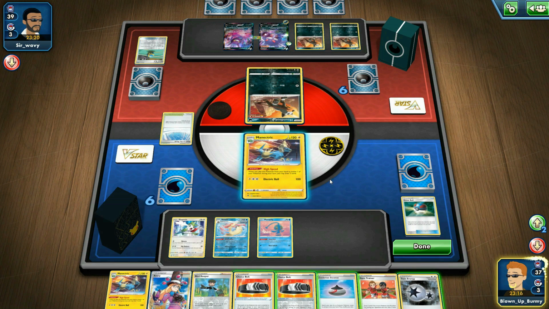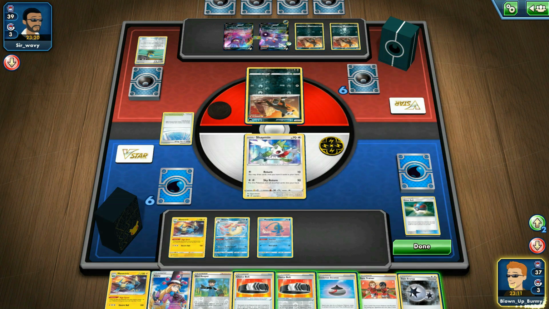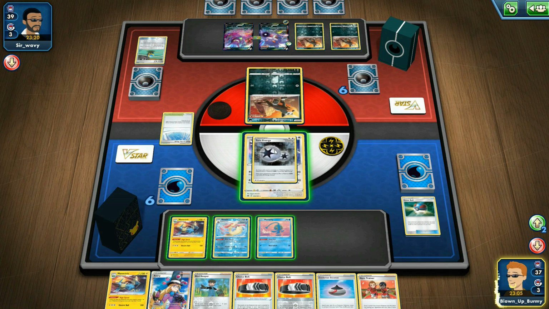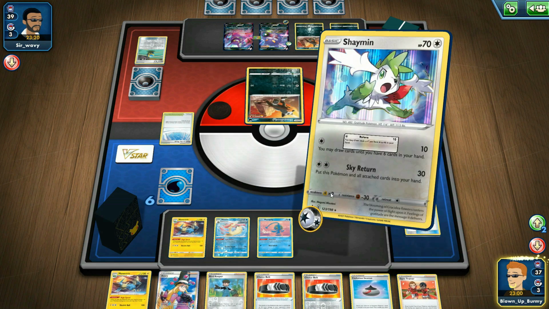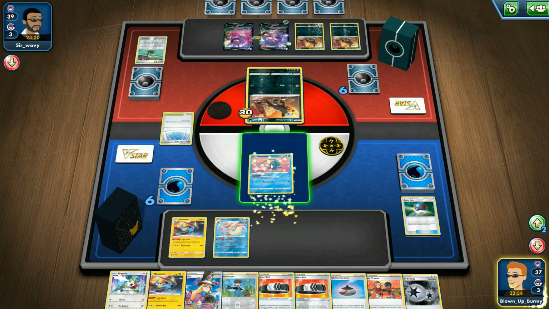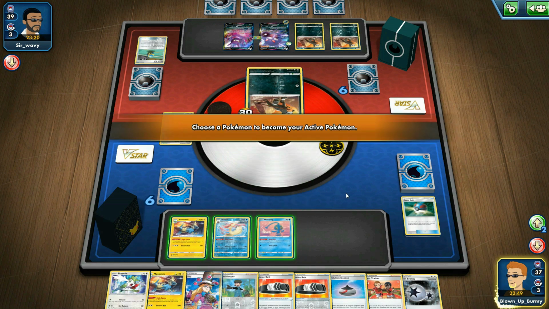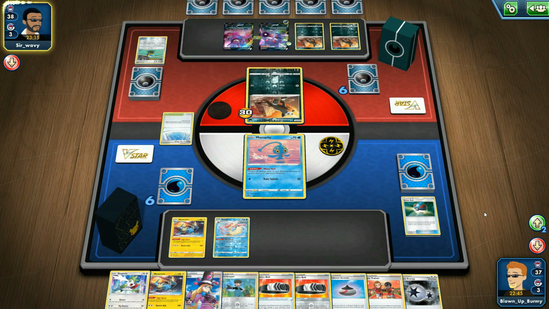We got Milotic out already, so Dew Guard is charged up, already activated. Now we get to retreat. Oh, we actually did a Manectric. We Bird Keeper to the Manectric. That means we get to attack on the same turn. We're gonna offer up the Manaphy probably, because we can quite easily scoop up the Manectric. If we put a Manectric, they're gonna kill it, right? So Bird Keeper again, and basically Choice Belt if they put the Gengar forth.